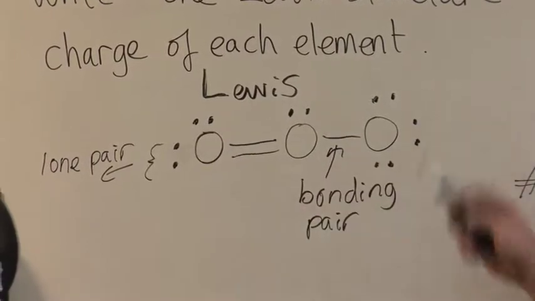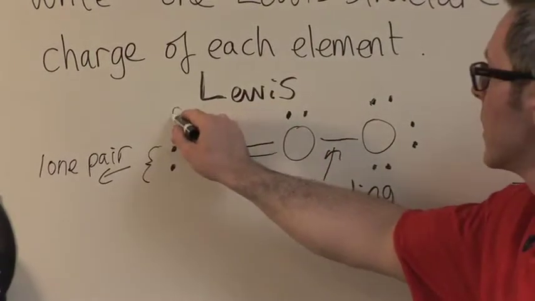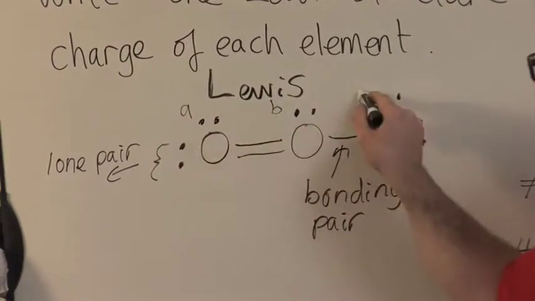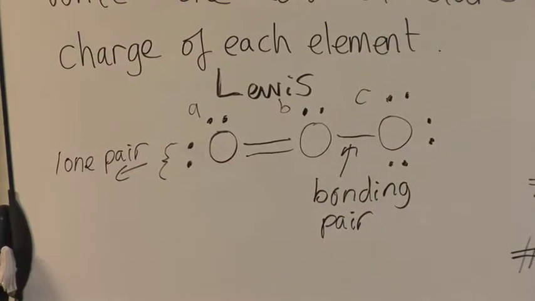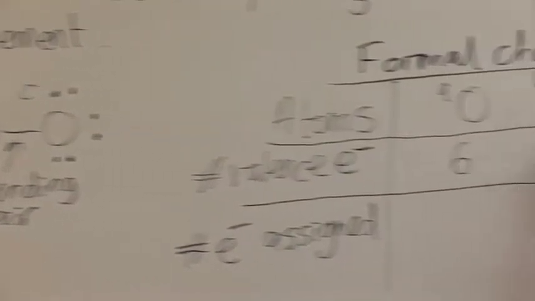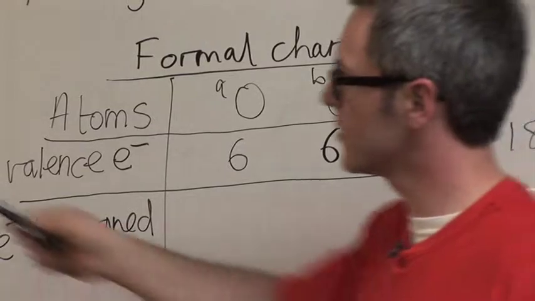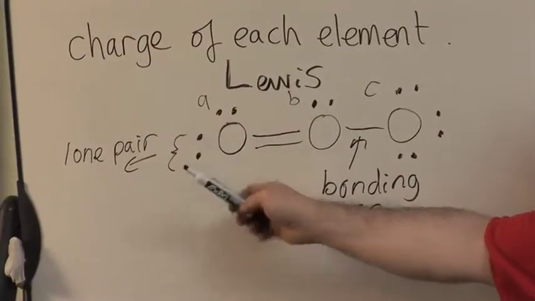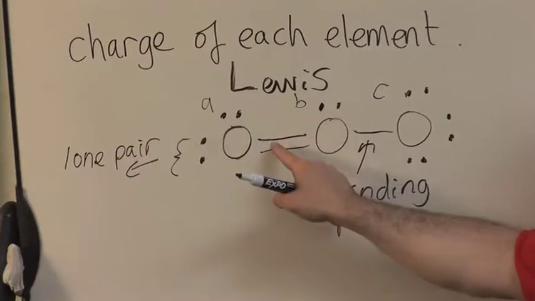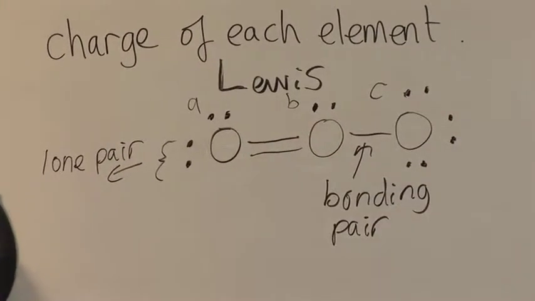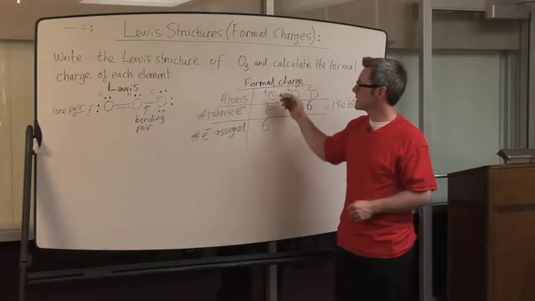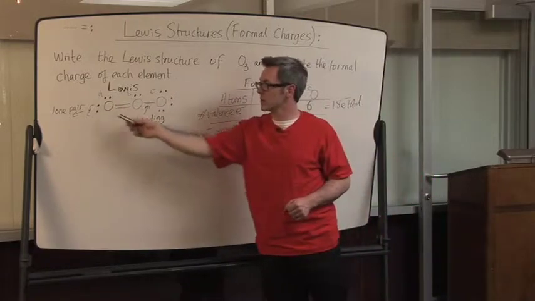So because there are three oxygens, why don't we label them A, B, and C. Likewise, I'll call this A, B, and C. So we look at oxygen A. We have two, four, and then half of these bonds, five, six. So we have six electrons assigned to oxygen A.